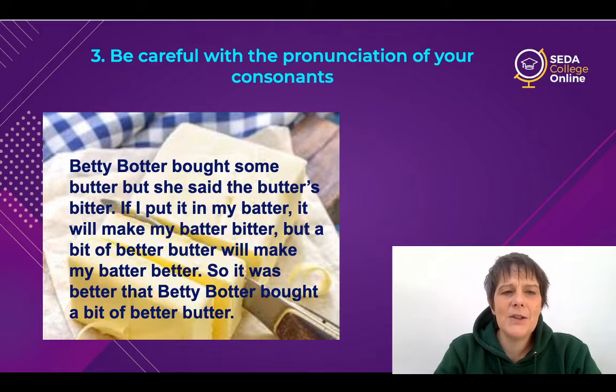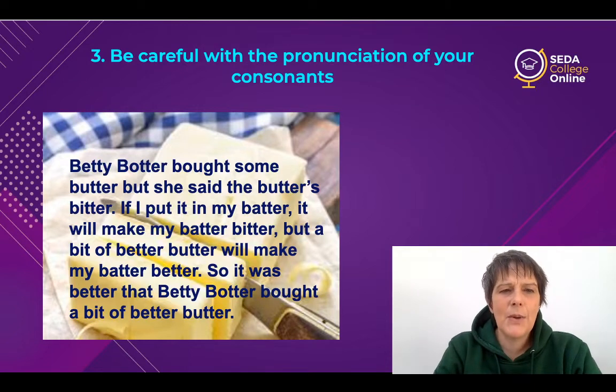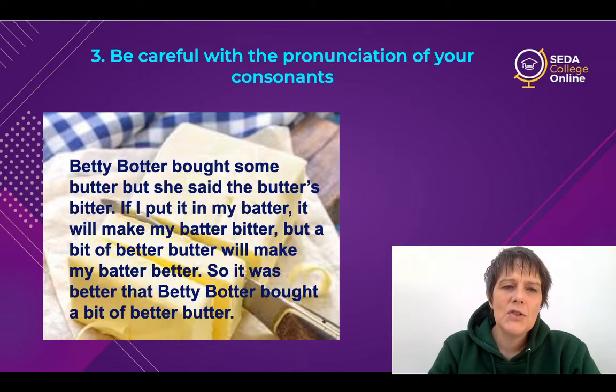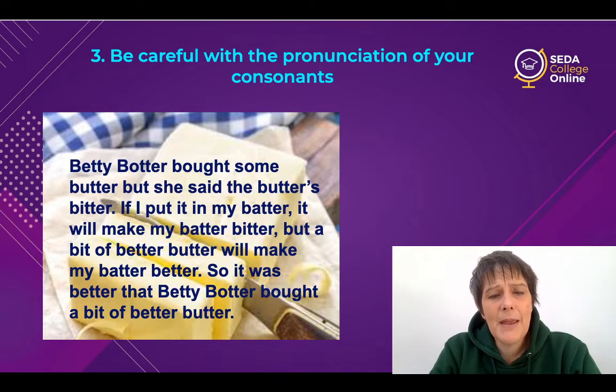And now let's do it with B. So B. You can feel B is different on your windpipe. So here we've got Betty Botter. Betty Botter bought some butter, but she said the butter's bitter. If I put it in my batter, it will make my batter bitter. But a bit of better butter will make my batter better. So it was better that Betty Botter bought a bit of better butter.